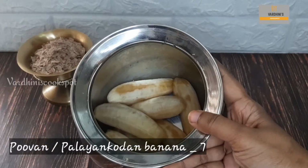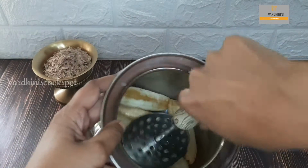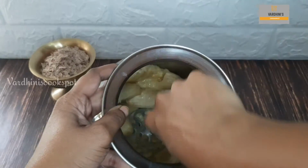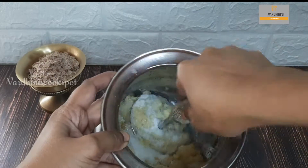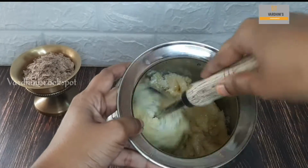I have taken banana in this pot. Traditionally they make Kochi Koya in a pot like this. I'm just mashing the bananas with a masher. Mash it slightly and add in the sugar. It will be easy to mash the banana when you add sugar in it. The bananas are mashed nicely now.